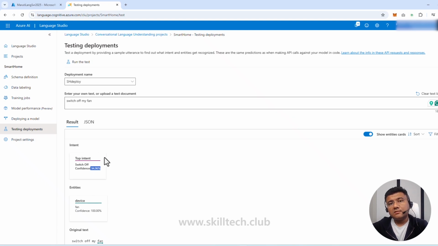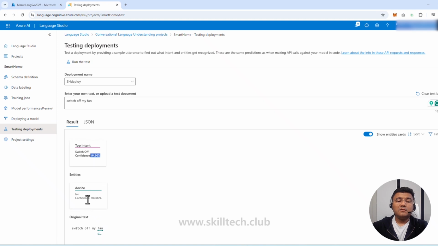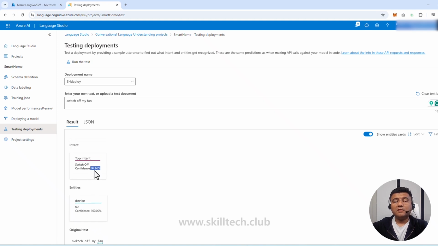And that is the reason this is a place where you have to add more examples, you have to add more utterances when you are creating any particular intent. The more data you provide, the more confident your model is going to be about deciding that particular intent and entity. You can see right now in the entities it is very sure, but in the intent it is not very sure.